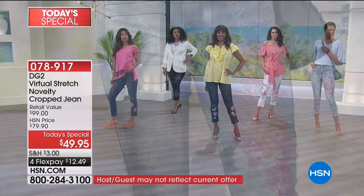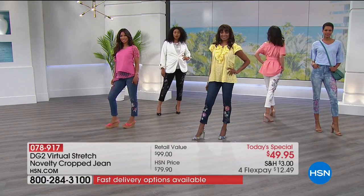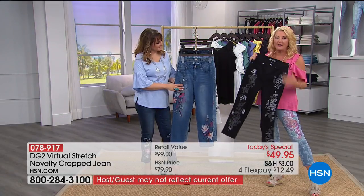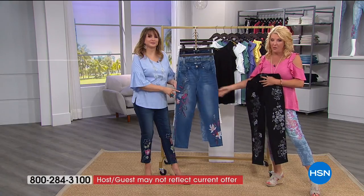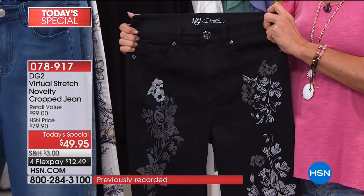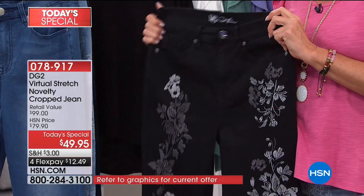Now, really quickly, we're going to show you the colors right there. That's the chambray you just saw. We had that, and there's the other ones. We have that mid-tone. Then we have the indigo, which just has the embellishments at the bottom of the leg. The chambray is what I'm wearing with that amazing faded print in the background. I thought it was so cool. We have that ivory that's all 100% embroidery, and that's a very unique embroidery that Diane's never done. And then we also have the black. So you guys are loving the black, the chambray, and the mid-tone, the top three right across the board. All right, but the ivory is the most limited. So just want to give you a quick update.